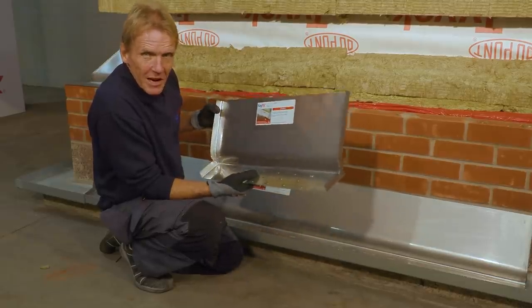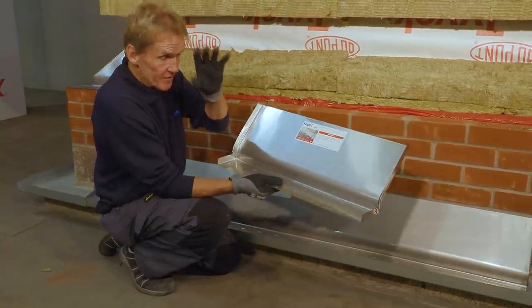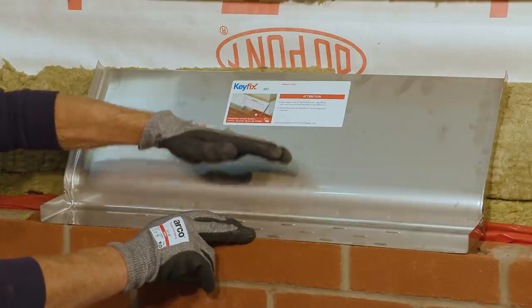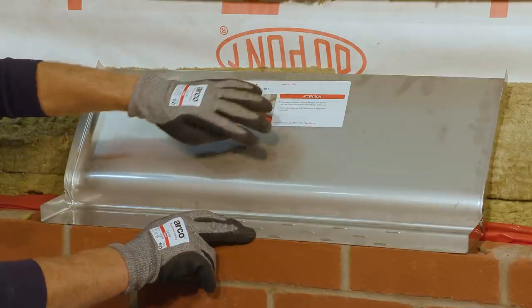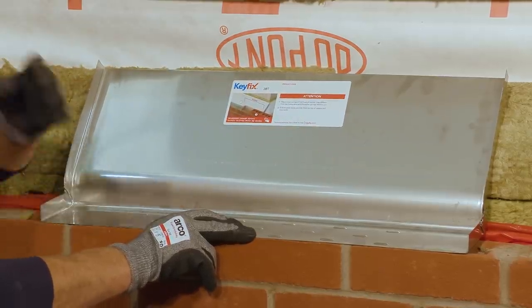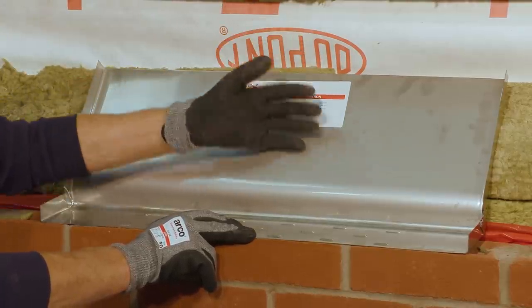Now, in order for a cavity tray to comply with building regulations, it has to achieve certain dimensions. The two important measurements, if you like, are it has to be at least 140 millimeters high, and also that sloping section has to be at least 100 millimeters. And this is just to stop those mortar droppings from building up behind the tray and blocking the drainage.